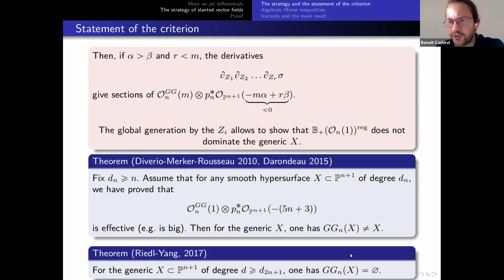Okay, and so with these two results, you obtain the theorems I presented at the beginning of this talk, the proof of the hyperbolicity of generic hypersurfaces. So everything boils down to proving that this divisor, this line bundle, say, is effective on the Green-Griffiths space of order n. You may want to prove it is effective. It turns out that it is easier to prove that it is big. So I will explain that in a minute.